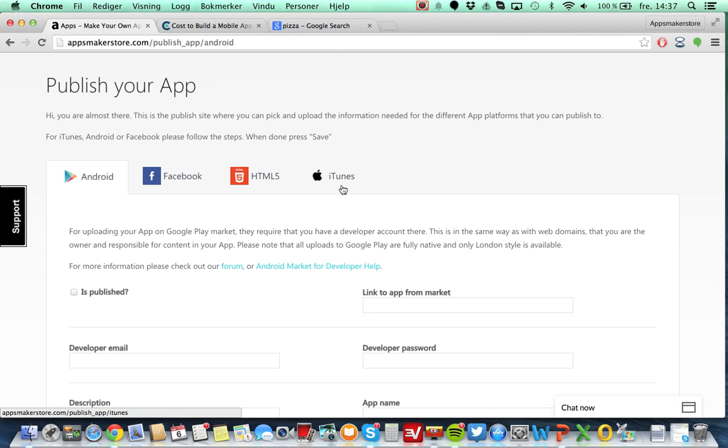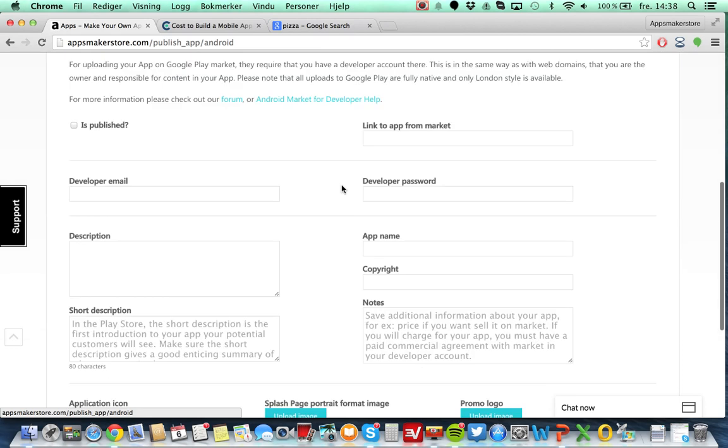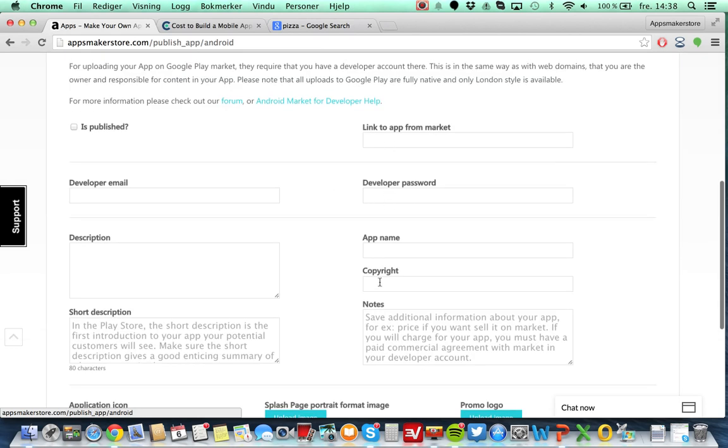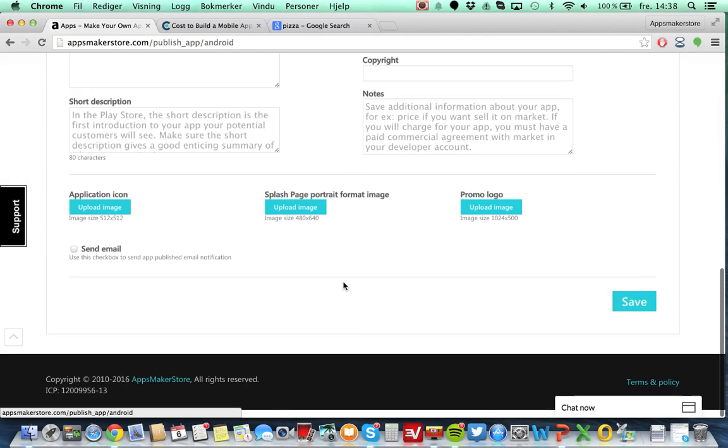So when you have been approved as a developer, it means that you have your own developer name. So when I search your name on iTunes, your name will pop up, or your business name. And there will be certain credentials here that you upload. And when you have uploaded this with the correct images and everything here, you press save. The moment you press save, an alert goes to our team that you want to publish your application. They will then view the content of your application, if everything is correct, and give you feedback if not, and upload the application for you.